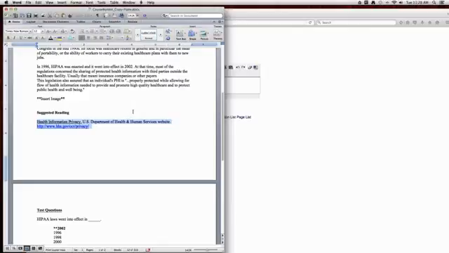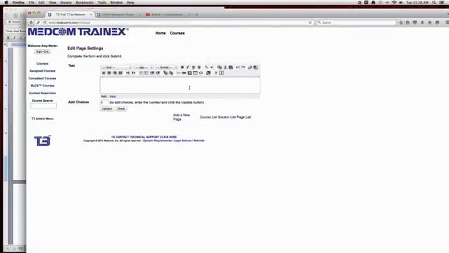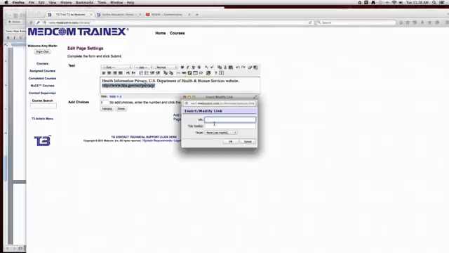So I've got this down here. I'm going to go ahead and copy it, and then I'm going to paste it in here, and normal. And then to create a link here for this, I'm just going to highlight and copy that. And I'm going to click on the little link button to insert a web link, and I'm just going to put the URL.